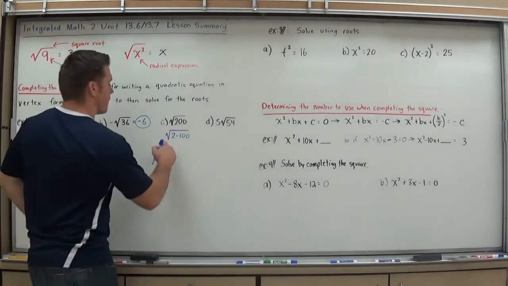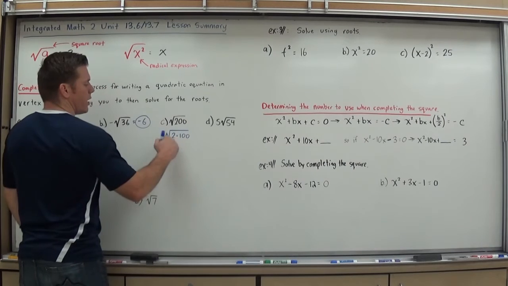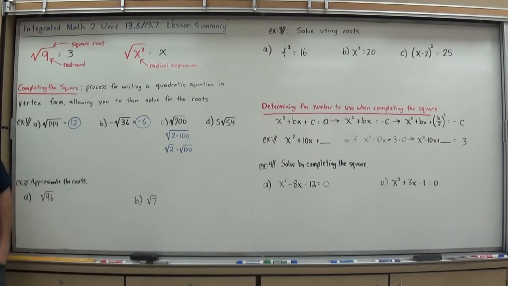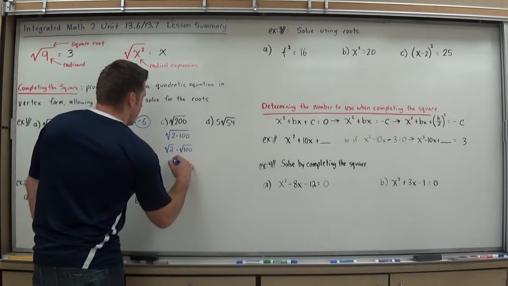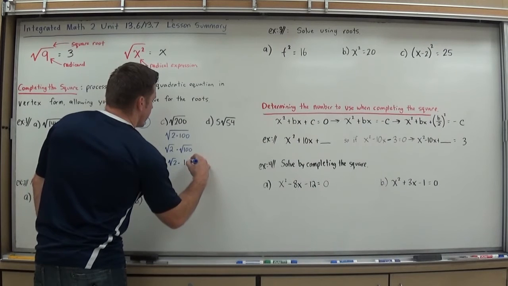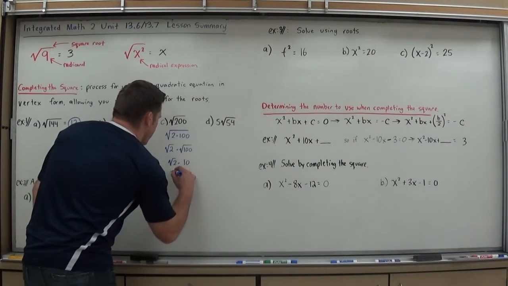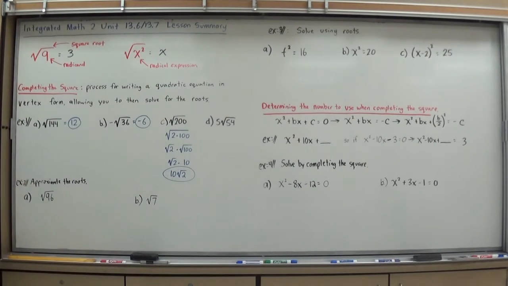I broke it down into 2 and 100. And the product rule here with radicals states if you have two numbers being multiplied under a radical, you can write them separate. Root 2 times 100 is the same as root 2 times root 100. And now I just take the square root of them. Square root of 100 is 10. Now, 2 can't break down any further. There's definitely no perfect square that goes into that because it's less than 4. It's just a matter of rewriting it in a more appealing view, which is putting the constant, the regular number, in front of the root. So I would simplify it down to 10 root 2.